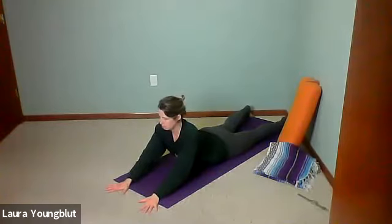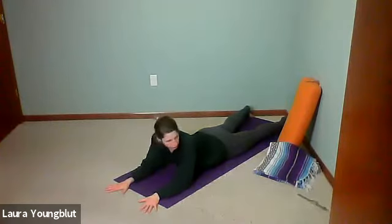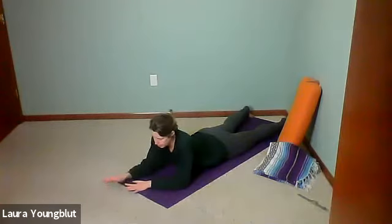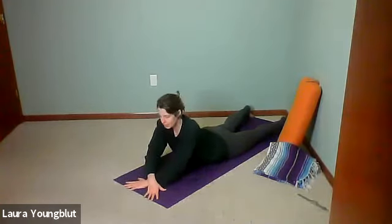Try to remember where the hands are. Take one more breath here. And then you'll lower down slowly. And you'll bring the left hand in and then cross the right hand on top. And then push yourself up that way.